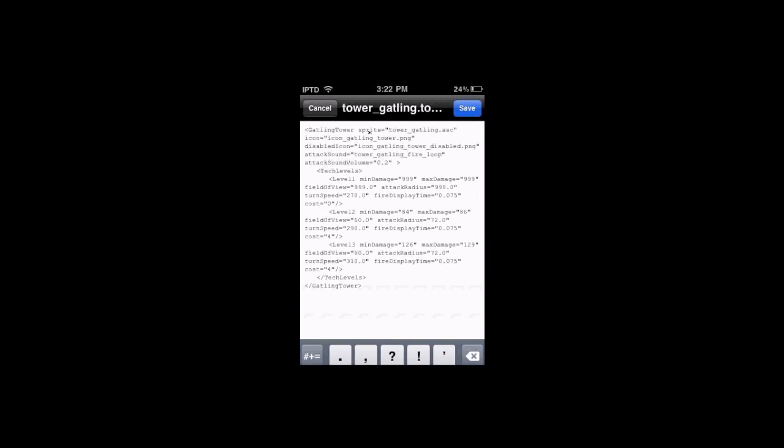Make sure you don't overdo it here, because if you put a whole bunch of 9s, it might freeze your game. I've done that before. If you freeze your game, all you're going to have to do is go back and try to change it, or if you need to, you can reinstall it from the App Store. It's okay if you do like 7, but it all depends on what it is. If it's the range, you don't want to put it too high, unless it's a really high number already. Then you can put it higher. I just changed a couple things, the attack radius and the maximum damage. Then you're going to say save and done.